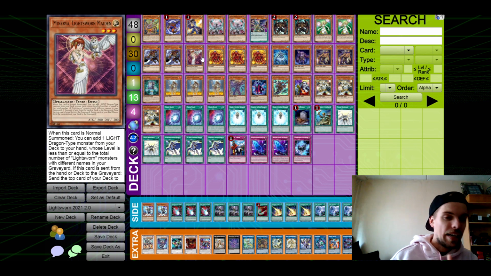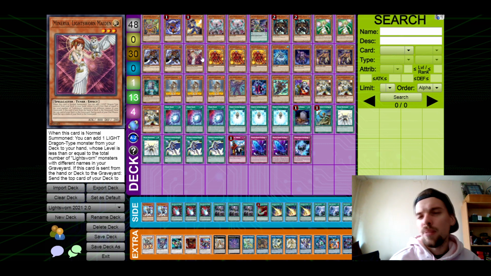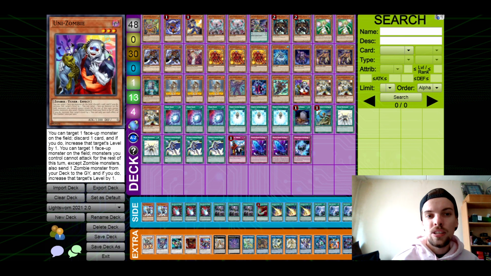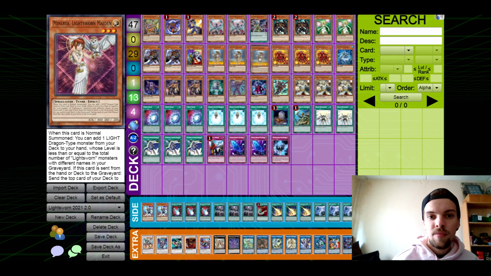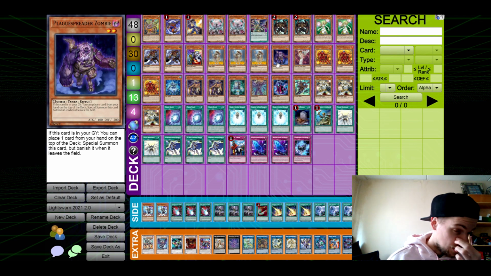Then I'm still playing the Minerva. I think she's just good to have as a target in the deck for Hulky. Yeah, don't really have much to say about her. As you can see, as opposed to the previous incarnation of the deck, I'm now playing Mizuki, Solitaire, and Uni Zombie. So let me put those over here. And then also, of course, Plague Spreader, because Mizuki can also potentially revive Plague Spreader.